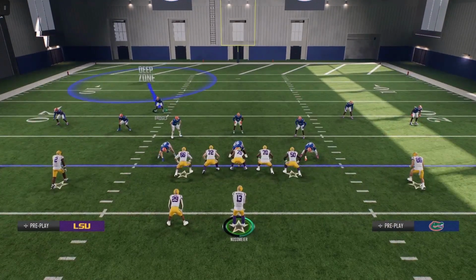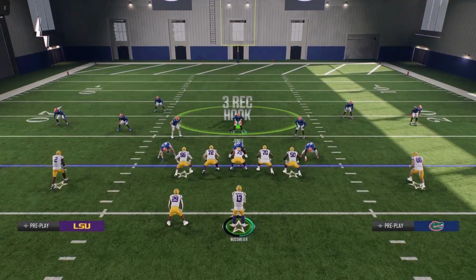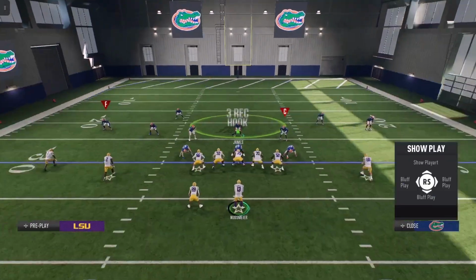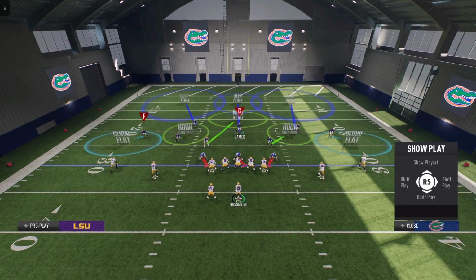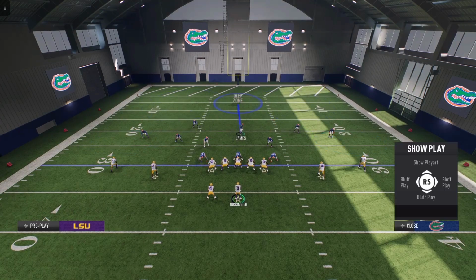Now, let me give an example of something that I like to run on defense, primarily out of cover 2. It's all going to depend on what the opponent's running, but I like to run more of a Tampa 3 look, where I drop one of my hook curls into a middle third here. That way, I can take away the middle of the field and not have to worry about post routes beating me. Now, you always want to drop this guy back a little bit, because if you call a middle third and he's played up like this, he's not going to play way back here very well.